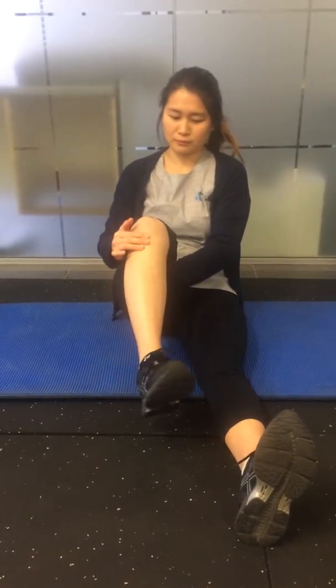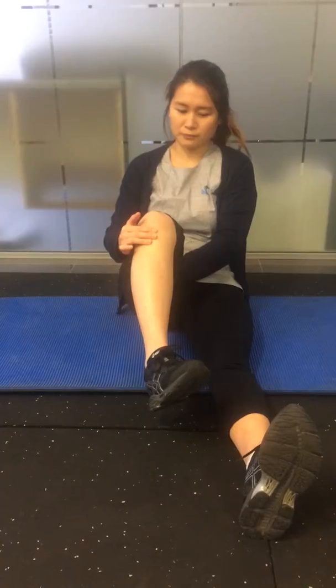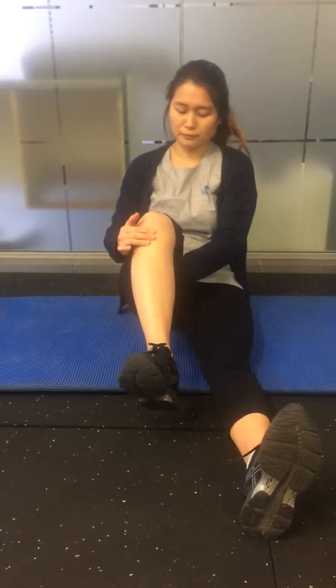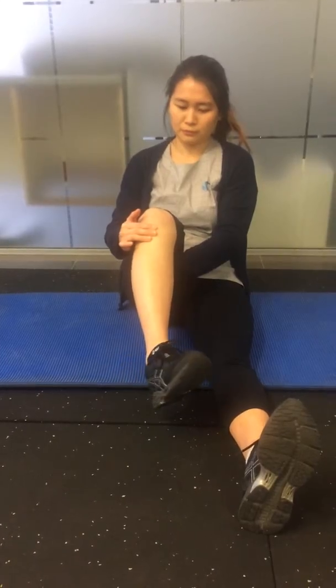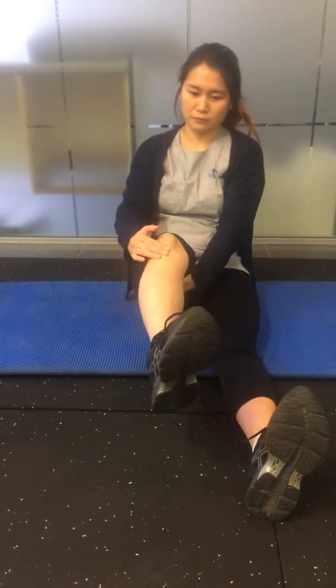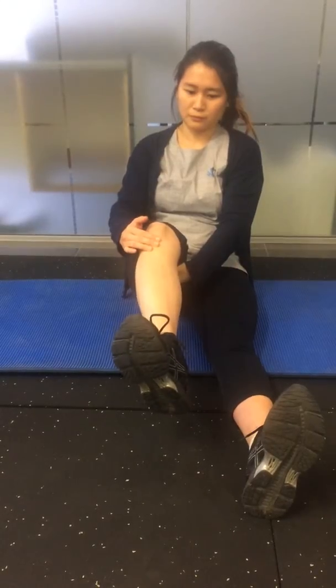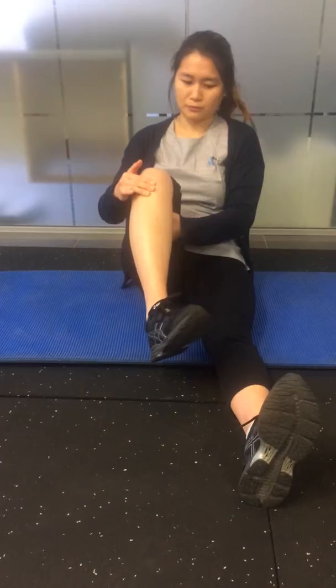As you can see, the hip is isolated. You're not moving from your hip — all the movement is coming from your shin or your knee joint. Then stay rotated in one direction and straighten your leg out. Then rotating and bending your leg — rotating, isolating the knee joint.